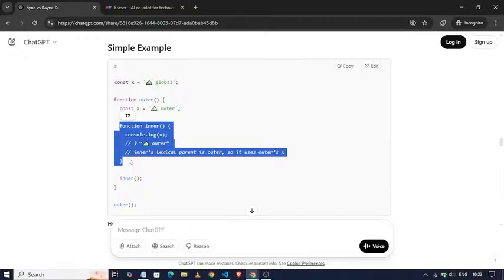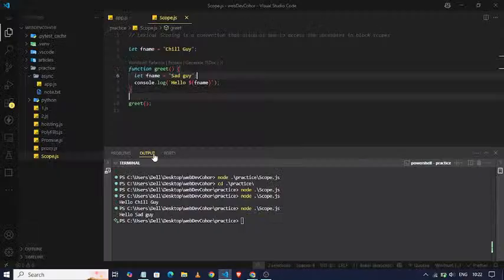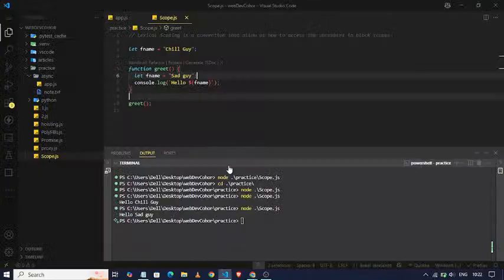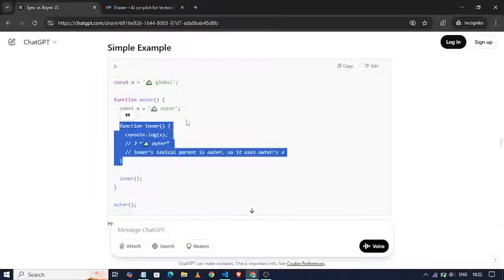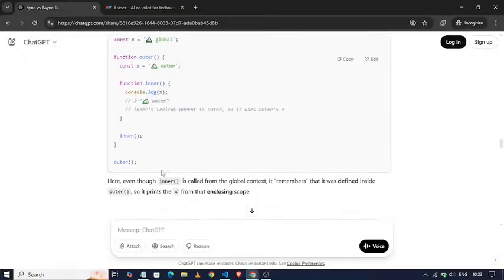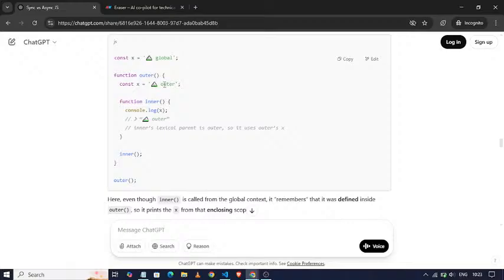But as we can see, it is not in its function context, so it will refer to its pointer called scope, which refers to its parent execution context. Its parent is the outer function, and the outer function's x is outer, so it will return outer. So we will get the result as outer.